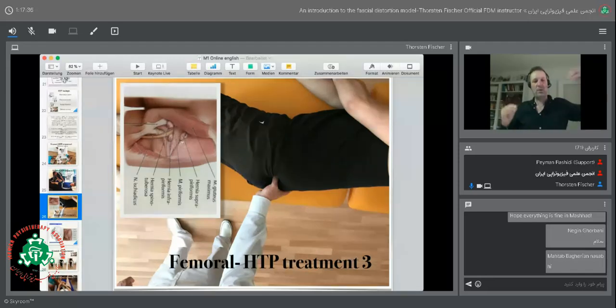So that's why I always treat the HTP in the back, above the piriformis, mostly in the gluteal area, and in the groin. I always treat them together. I mostly do it in the side-lying position, and then I tell my patients a lot of times, please relax your leg, or I pull their leg, or I tell them to just play with it. Then I just push the tissue, what you see there, hernia suprapiriformis, I just push it under the sacrum. Yes, this is my direction.